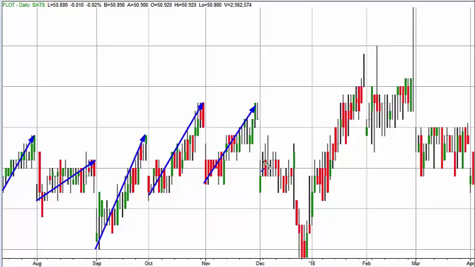This one, not so bueno, right? It starts here and it goes down. Oh, wait a minute. That's not what we wanted. Well, guess what? We're going to have some losing trades no matter what we do. Next one, nice move for this at least. For that one, a nice move. This one just went sideways the whole month. About 5 cents, frankly, is all that it moved on that.